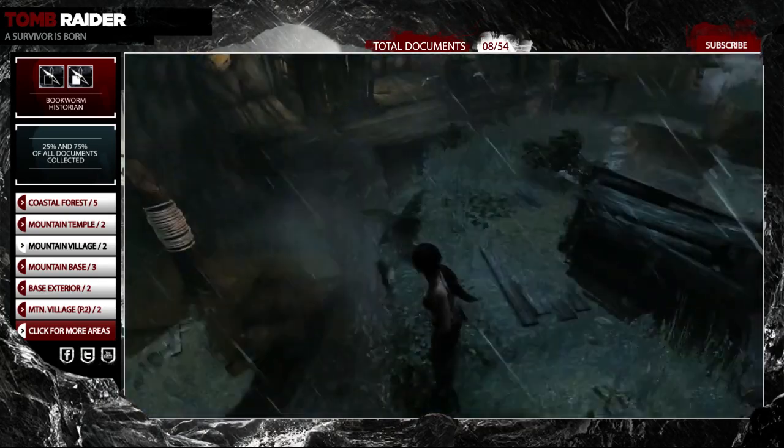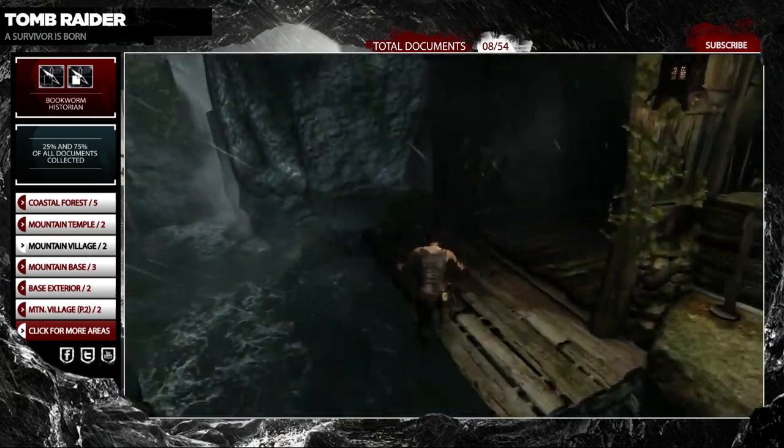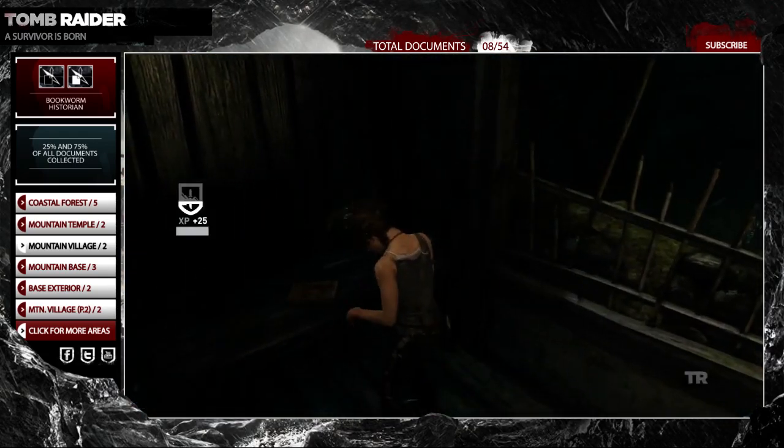Okay, so once you've climbed up here, there's going to be 2 enemies on your left, 1 enemy on your right. As soon as you take them out, just go ahead and hop across. And if you look right here on this little table, that's going to be your next one.